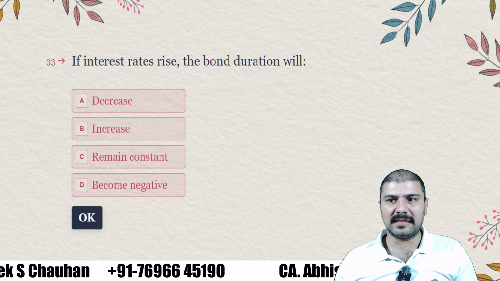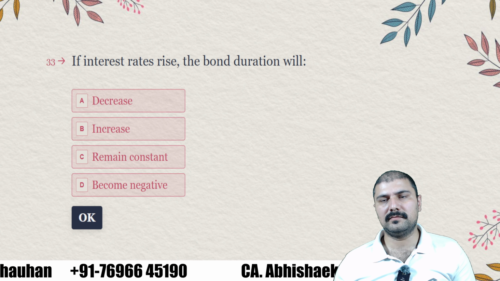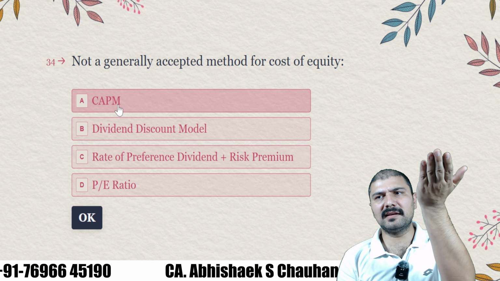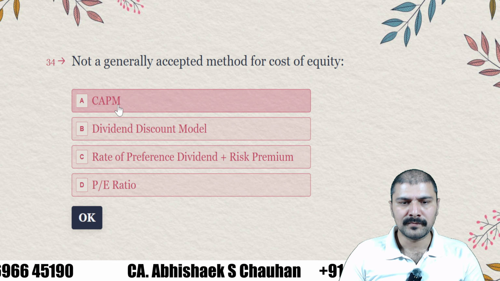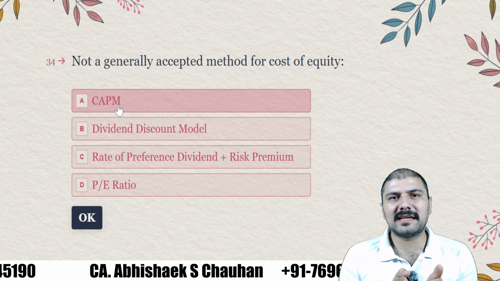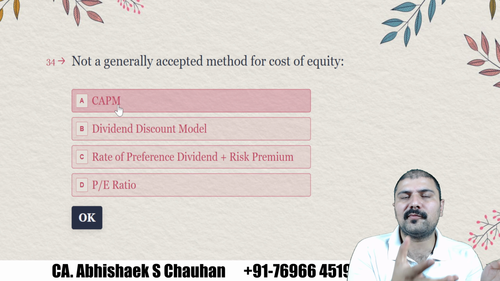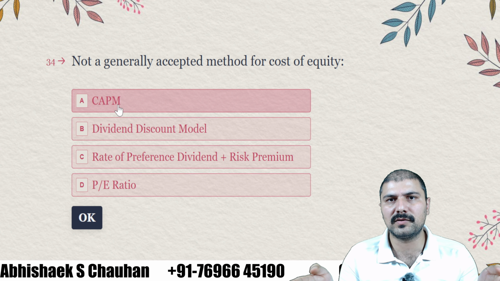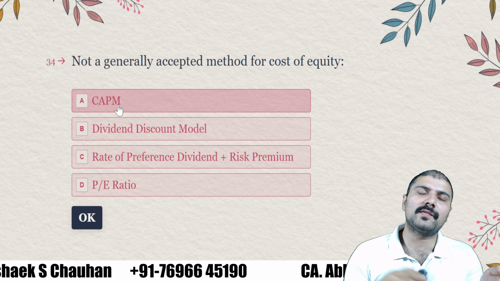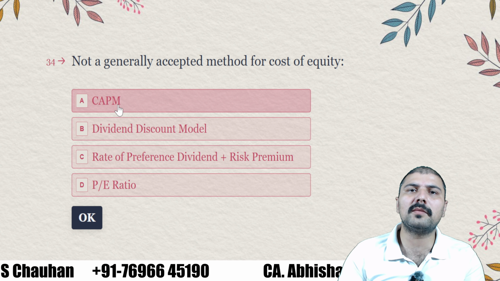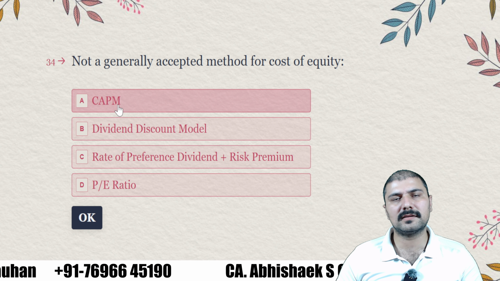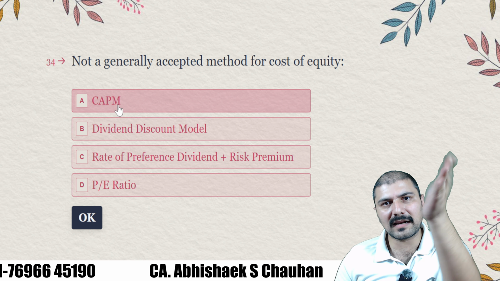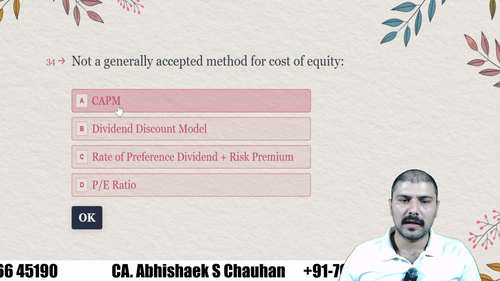If interest rate rises, the bond duration will decrease. Sir, how can we check? Make a base example: increase the interest, duration will fall, right? Because duration is basically how quickly you are recovering your money. Now, let's suppose the interest rate is 15% and the duration is 10 years, you might require 10 years to recover your money. Now, if the interest rate is 20%, obviously you will recover your money early, right? In maybe 7 years, 8 years. So, the amount of outflow recovered in how much time, that is called duration. So, if the interest rates are increased, the duration is going to fall.